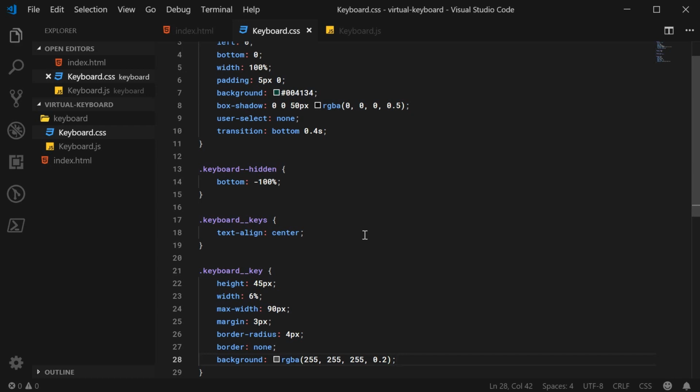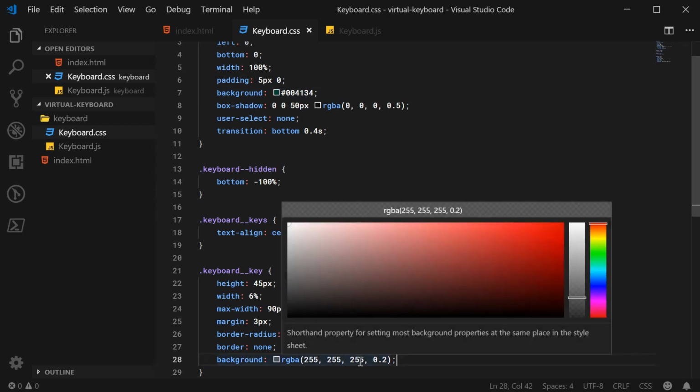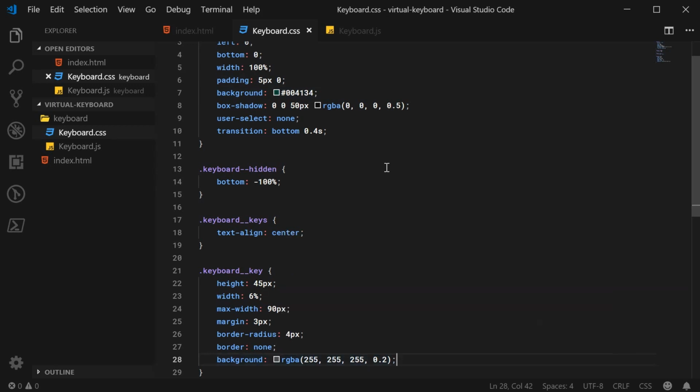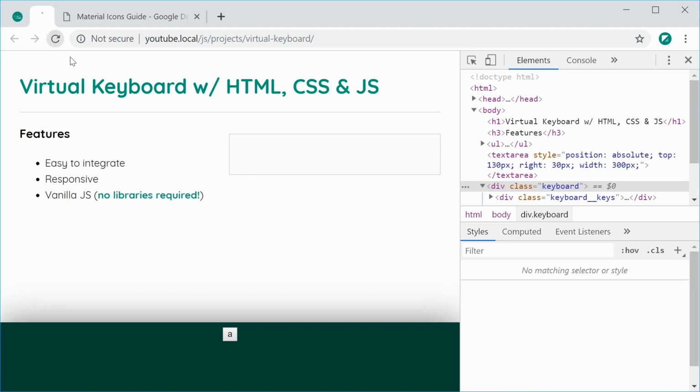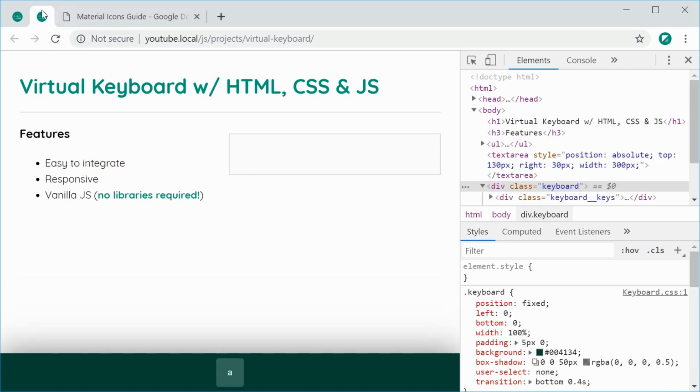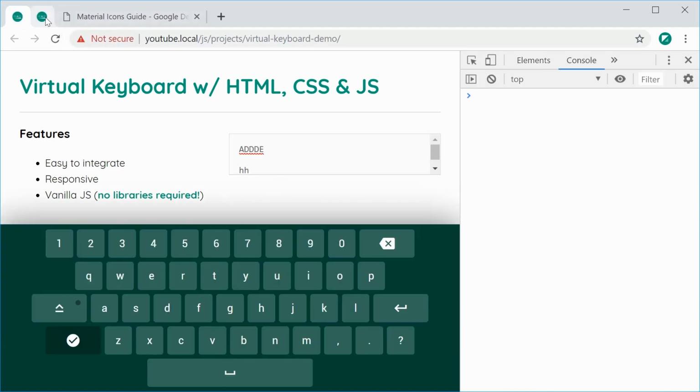So again, this is just going to be using the background color from up here and then making a lighter shade of that. So once again, this is how you only use a single color and it applies to everything. So I'm just going to save this. Actually, let's add a color. Let's say color as being white, and then save this and then refresh the browser, and we have this right here. So looking pretty close to this so far.